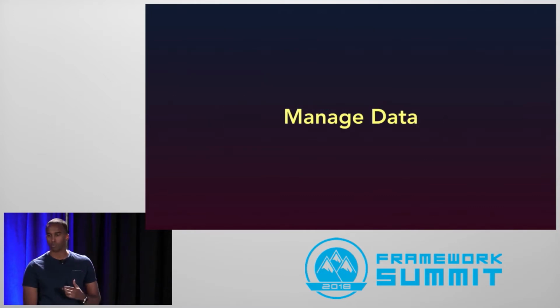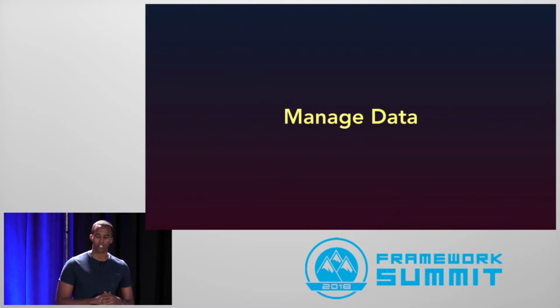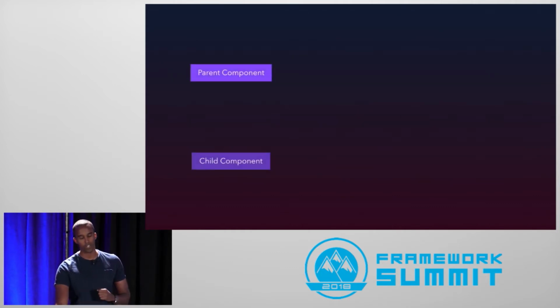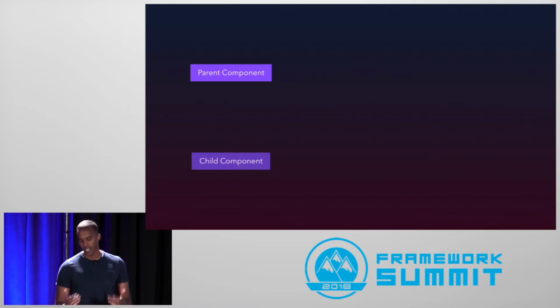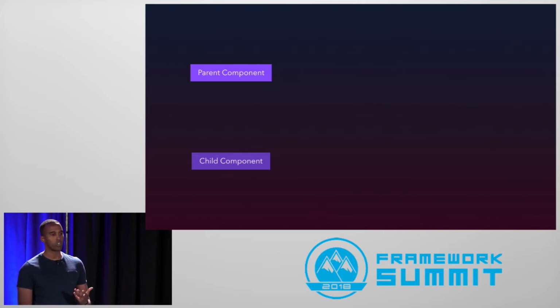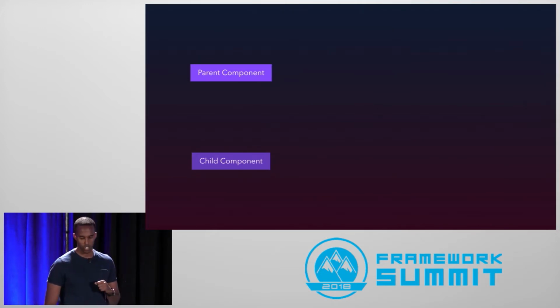But whether we're defining our components globally or through single file format, we have to understand at some point, how do we actually want to manage data in our application? This is a super broad topic, so we'll start off very simple. Assume this is a hypothetical app, and all we have at first is a single parent component and a single child component. And all we want to do is pass data from the parent down to the child.